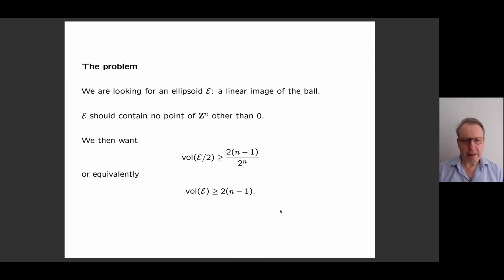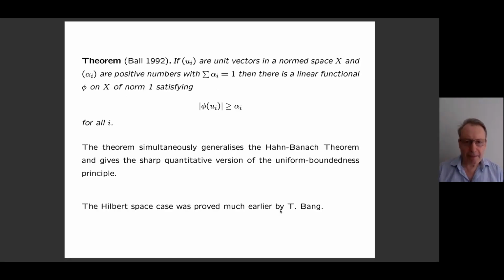So off I went, and bright and early Saturday morning, I woke up, had my breakfast and shower and so on, and then sat down to come up with a crazy idea. And funnily enough, a crazy idea appeared really rather quickly, for quite a good reason, namely that a little bit earlier, a year or so before then, I'd worked on a problem called the Plank Problem, and actually proved this result, that if you have unit vectors in a normed space and some positive numbers, whose sum is not too big, then you can find a linear functional on the normed space which is large at each of these unit vectors. So the value at each u_i is at least alpha_i, this positive number.